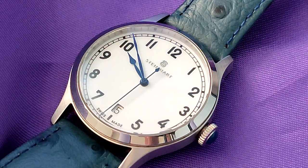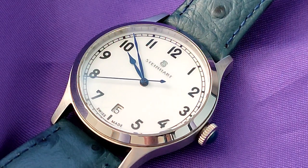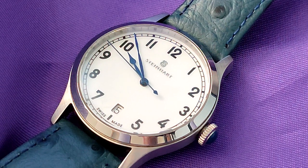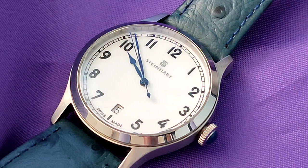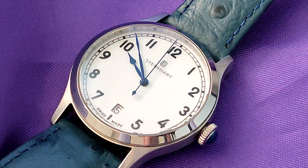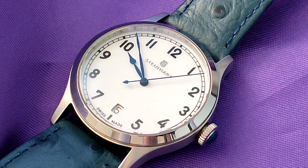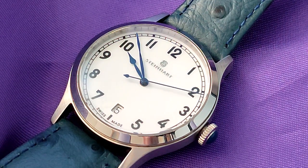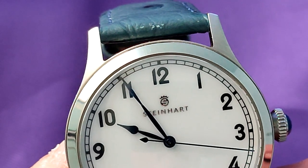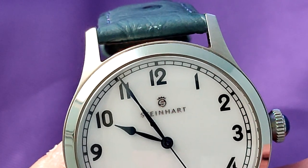It was the dial that drew me to this watch. The Arabic numerals are pushed right out to the sides, although there is a minute track squeezed between them and the inside of the case. There's a date window at 6 o'clock and an applied logo at 12. I'm not sure if Steinhardt would have been better off with a painted logo, or at least a black applied one. The spade hands are blued, but I don't think this is done by using heat — they look very nice nonetheless. I'm not sure if the dial is made of enamel or some sort of ceramic, and after some research I still don't know. Regardless, it's very eye-catching and nice to have in my collection. I've always loved the Steinhardt branding, and the Chinese — who make some fantastic watches — should learn by this: simply pick up a German dictionary and choose a word. It's that simple.